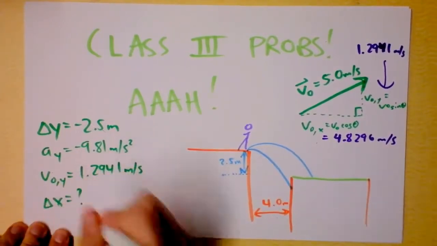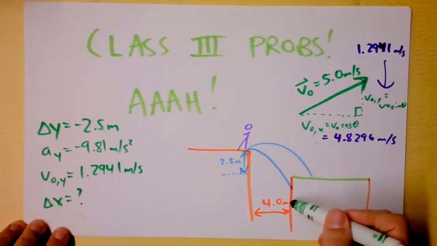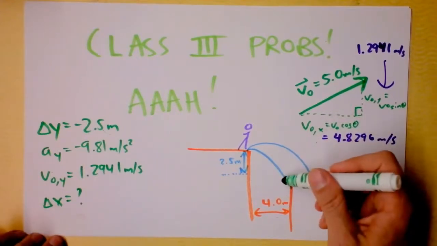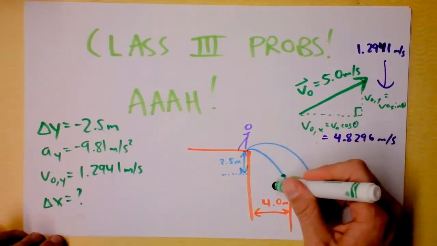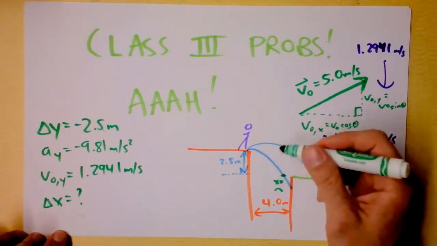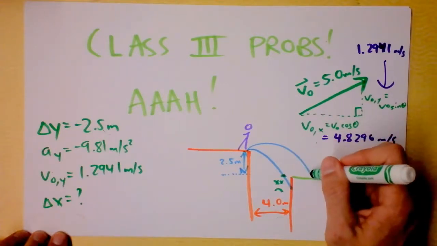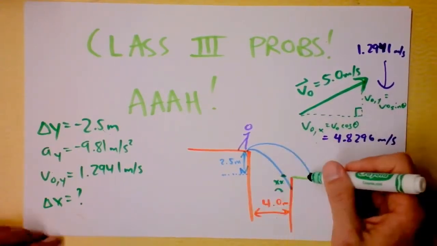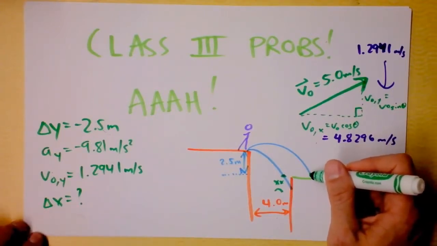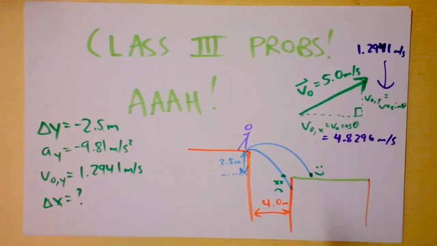Now, this method says we know all of that stuff, and we're trying to find delta x at that time. If he's fallen down 2.5 meters and he's only gone 3.5 meters, that means he's on this path right here, which means it is not going to be a fun end. But if he's gone 4 meters, or let's say he's gone 4.5 meters horizontally, when he's getting to negative 2.5 meters in y, then he will be okay. Now this is not a good way to do it, and I'll tell you why.